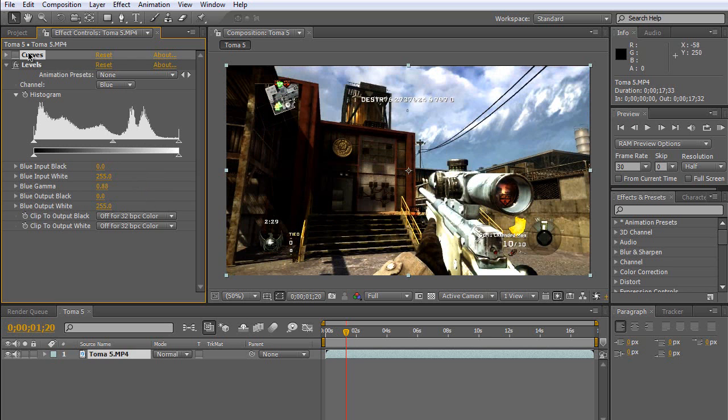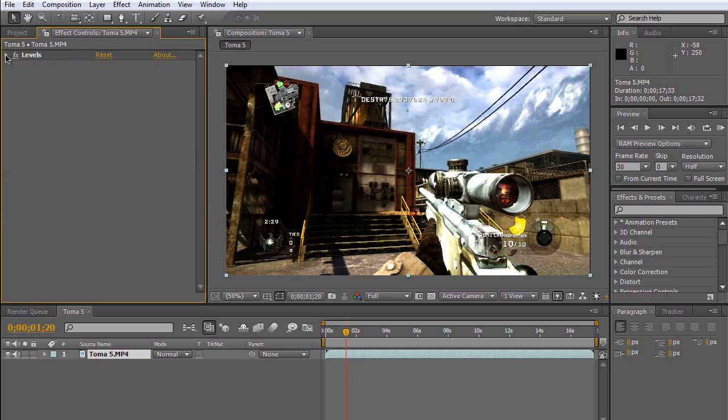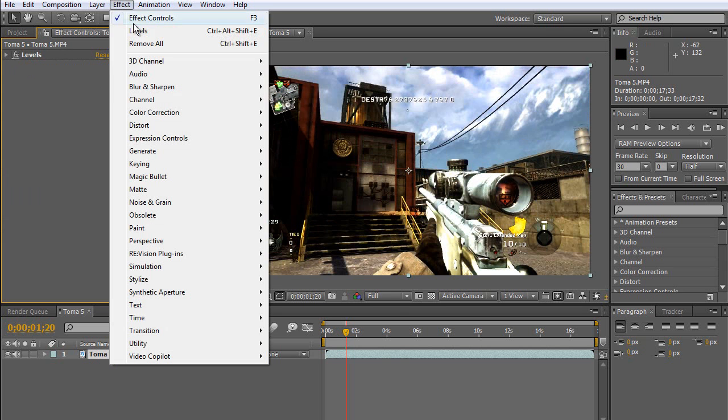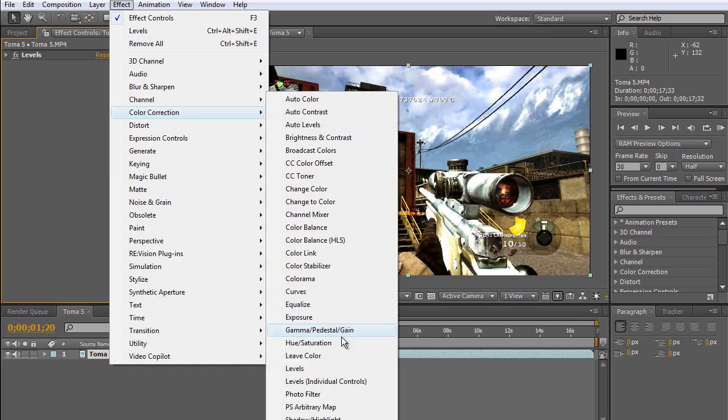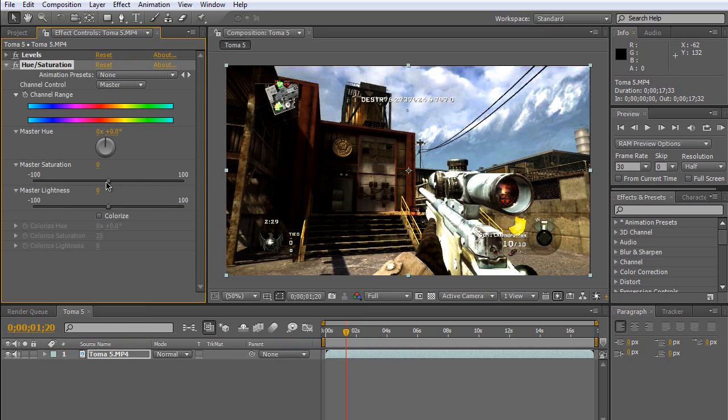So I'm going to delete the curves, and what I like to do when I'm going for the warm look is go in and add a saturation adjust. What I do is I bump up the saturation to between 20 and 25. It really does just bring out the sky and that lovely warmth you're going for. It brings it out real nice. So if we just shut that off again, it's a real subtle difference, but it is noticeable.